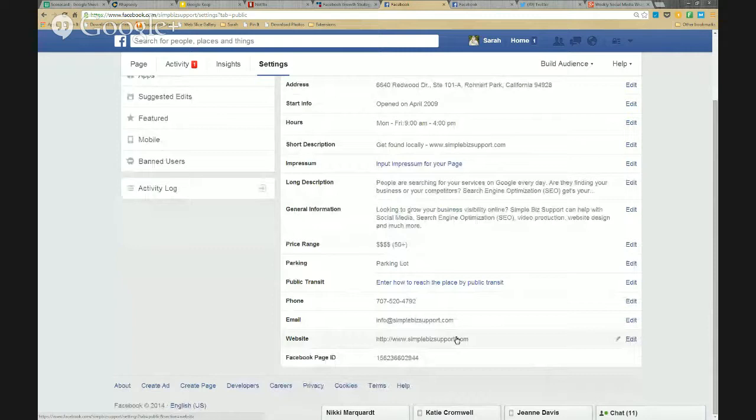So your challenge for the next week is to make sure that you go into your admin page, look this over, and make sure it is fully filled out, that every single one of these categories and lines has information. All right, perfect. And if you want to take that challenge one step farther, go into your Yelp account, your Google Plus account, City Search, Merchant Circle. There are a number of different local search directories that you can go into and check and make sure that your information is correct.